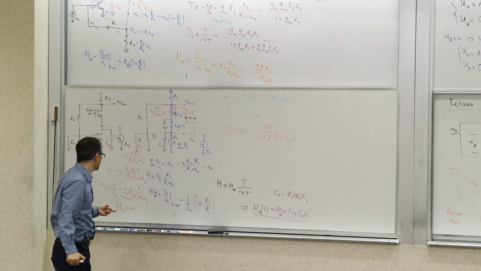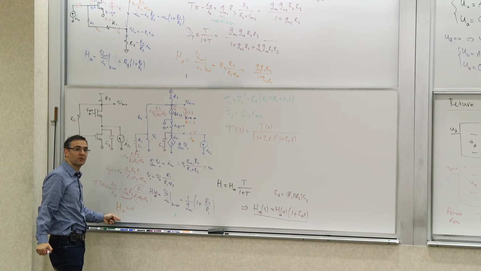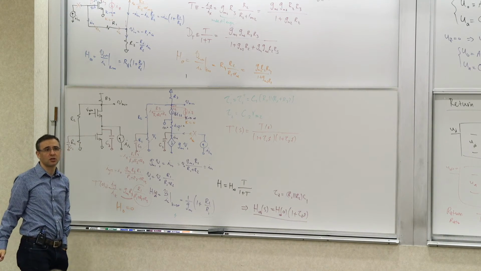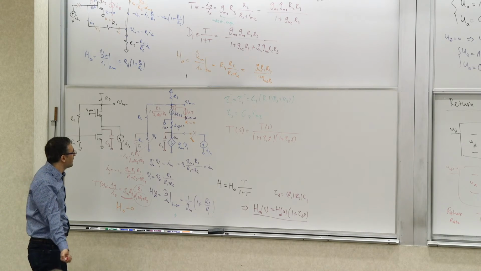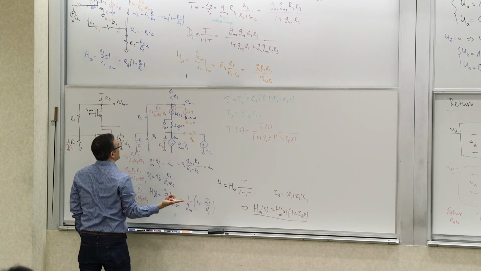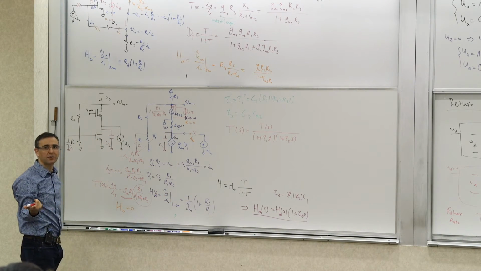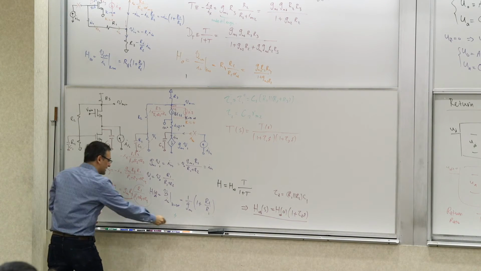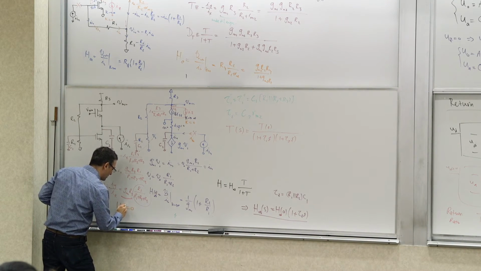How about H0? Would H0 change from 0 for these capacitors that we've introduced? No, because still, if this is gone, nothing will make it to the output. There's no pathway for it to make it to the output. So H0 is still 0. So H0 of S is also 0. You can write it as H0 of S.